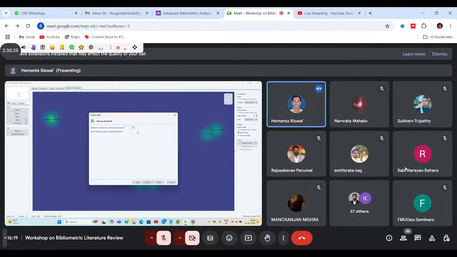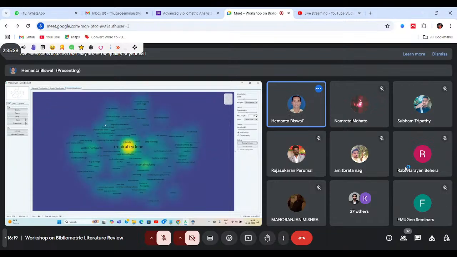publications and all that. Okay, so for the minimum number of occurrences of a keyword, let me restrict to 3. So I'm getting 103 records here. Now finish here. This is the density visualization. Just see, they have put many on tropical cyclone. This is the author keyword. They have put deep learning, tropical cyclone, TC, then intensity estimation, and there are many keywords: vertical wind shear, Western North Pacific, rapid intensification, tropical cyclones, forecasting. These are the keywords they have put.